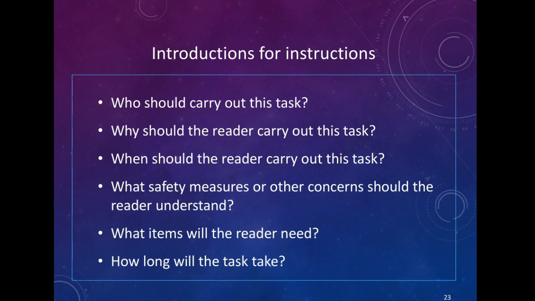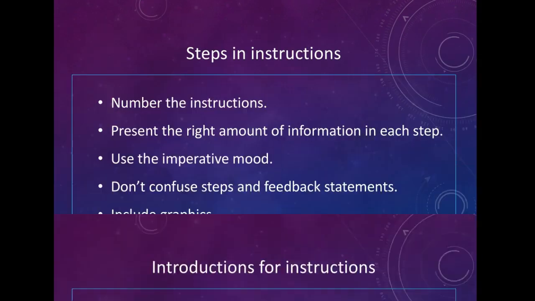What items will the reader need? List all of the parts that a reader will need in order to complete the instructions. And how long will the task take? Make sure that you explain that this should take 20 minutes or this should take 2 hours, so that your reader has a way to gauge if they're doing something wrong, or maybe they rushed through, so obviously they're missing something. So make sure you give them a time.